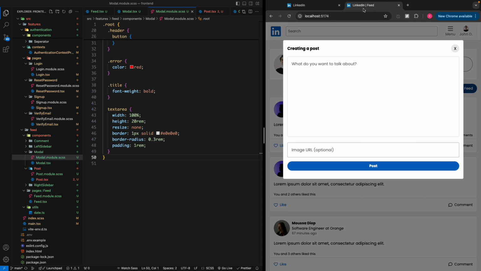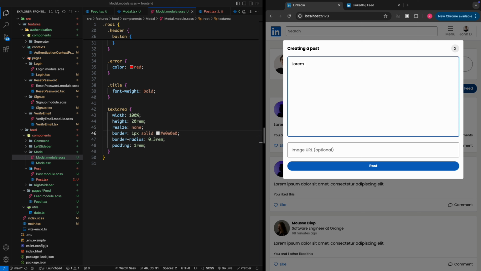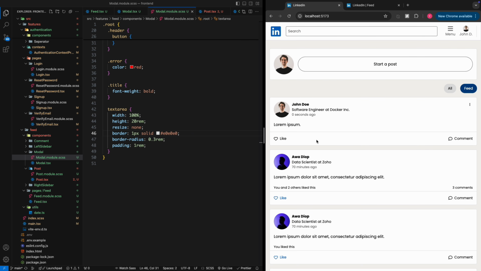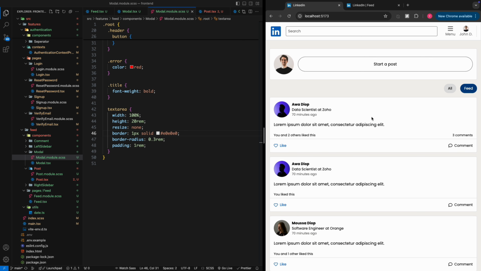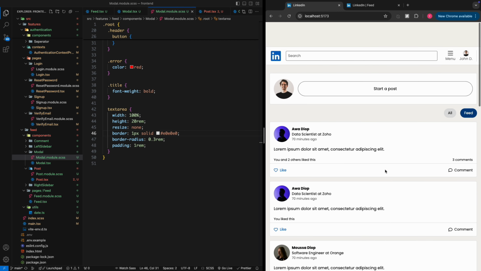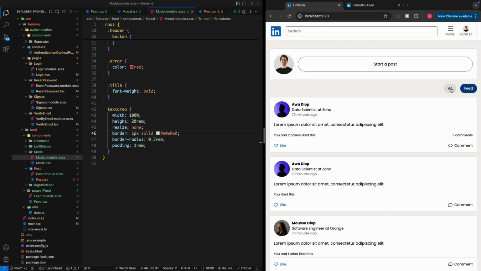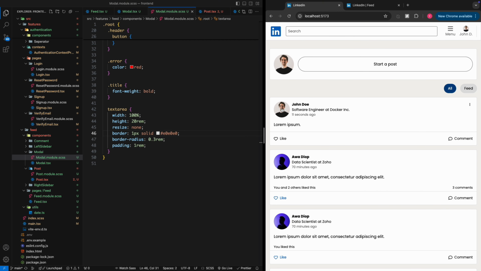So as you can see, it's the same as on the final design. The creation of a post, I'm gonna say lorem ipsum, and just paste it. And as you can see, it's posted 0 seconds ago. If I refresh, I won't see it because by default we don't show the posts of the current user. So I can come back here, and as you can see, we are seeing it now.